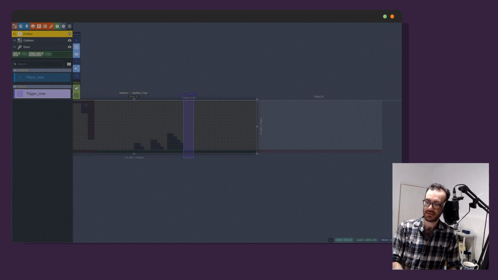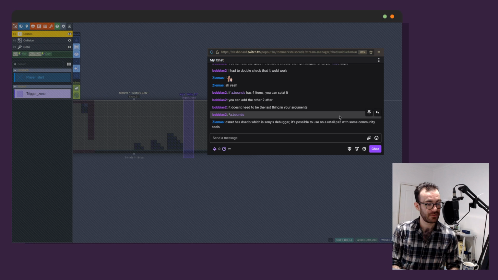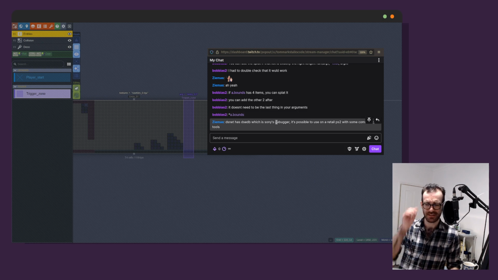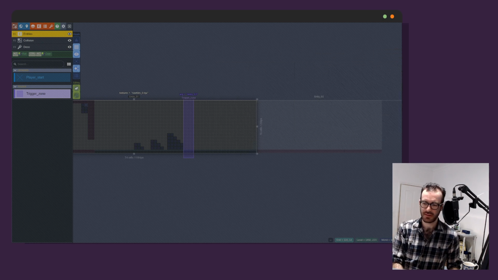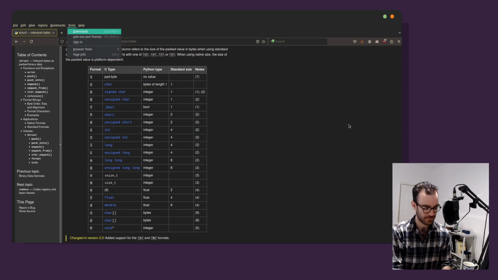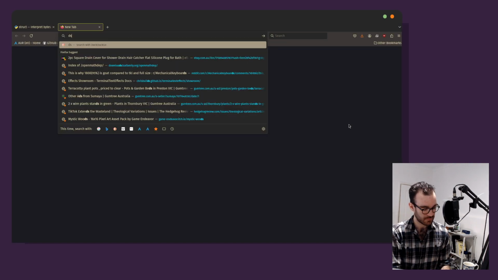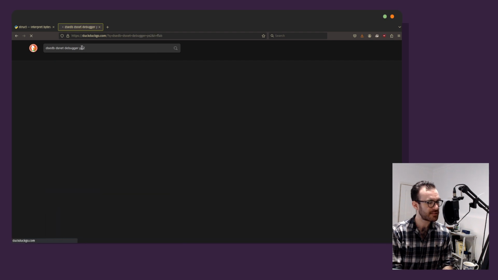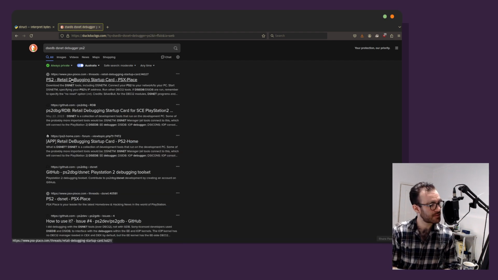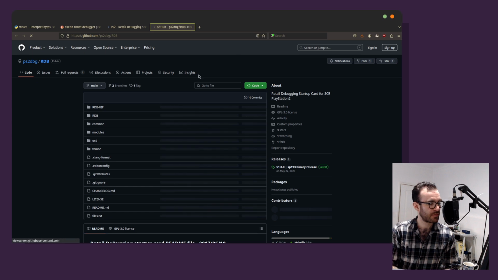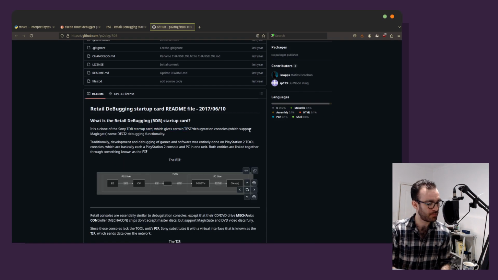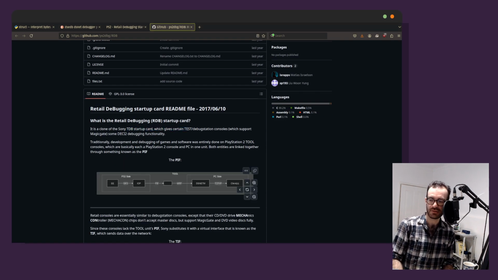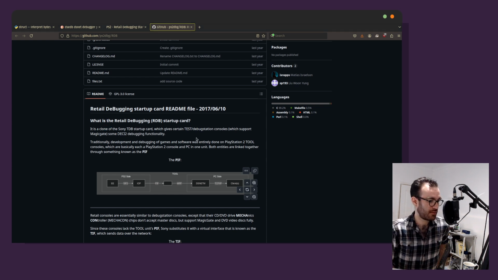DSNet has DSEDB, which is Sony's debugger, used on a retail PS2. I have heard of this actually, yeah. DS. Is this one of the ones that traditionally uses some outputs that we don't have, right? It can't do source level debugging with modern code, but it's better than nothing. Yeah. TDB startup card.